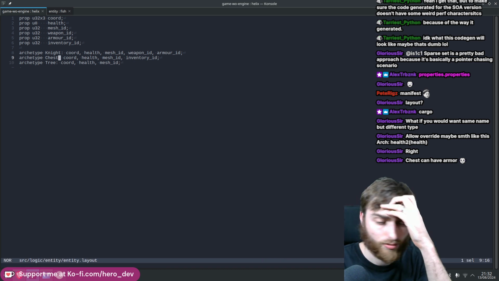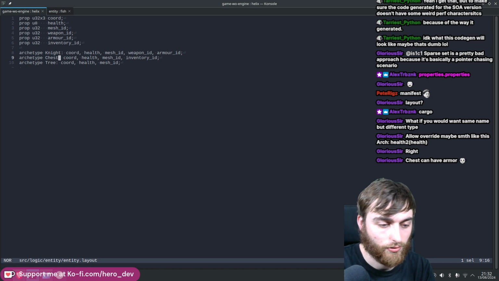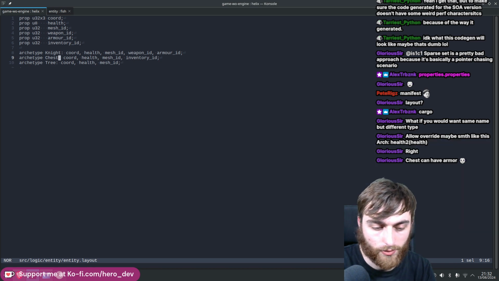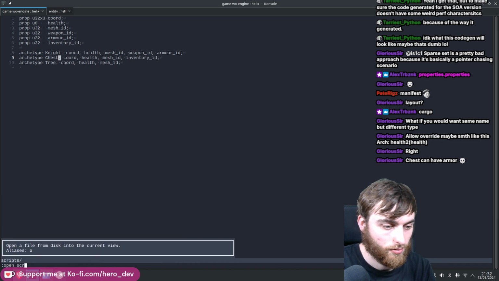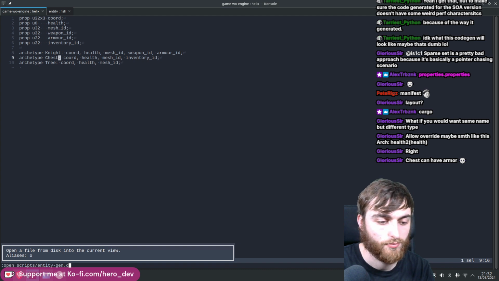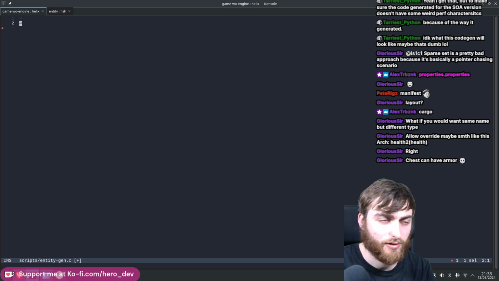So I guess let's talk about this code generator then. It would probably be just a script. We'll call it entity gen.c. And I think it's just going to be a plain C program.